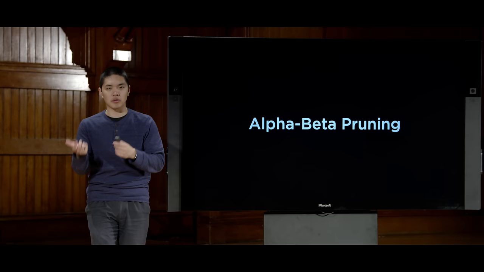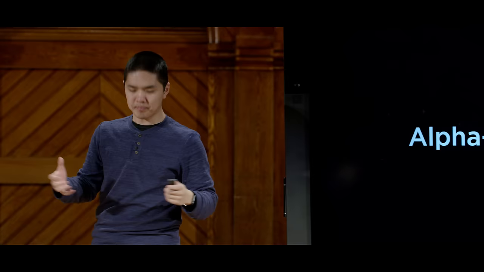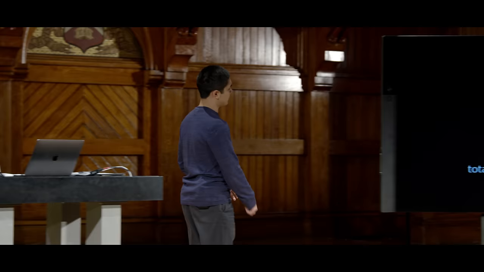And pruning is the idea of, if I have a big, long, deep search tree, I might be able to search it more efficiently if I don't need to search through everything, if I can remove some of the nodes to optimize the way that I look through this entire search space. So alpha-beta pruning can definitely save us a lot of time as we go about the search process by making our searches more efficient. But even then, it's still not great as games get more complex. Tic-tac-toe, fortunately, is a relatively simple game. And we might reasonably ask a question like, how many total possible tic-tac-toe games are there?